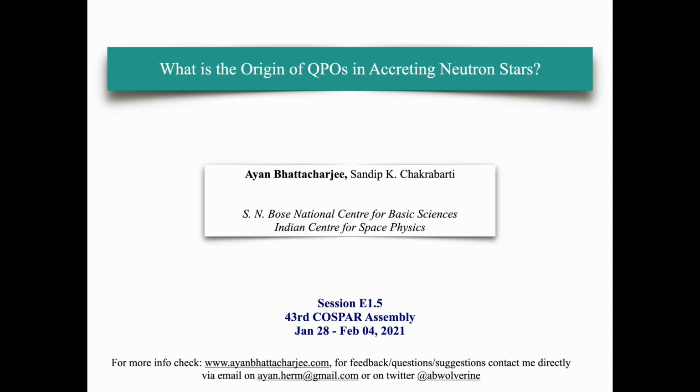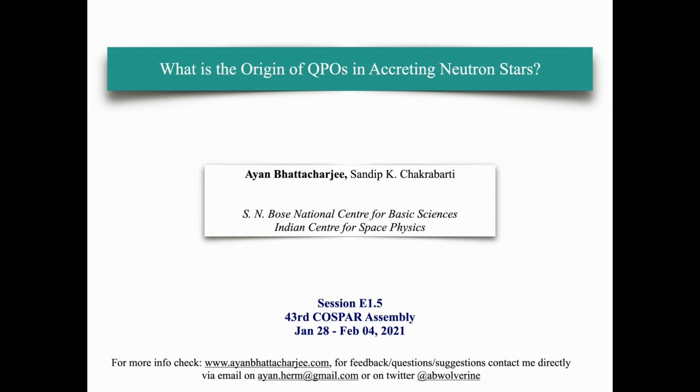We look into the observational data, check what are the basic properties of QPOs in neutron stars. We compare them with the cases of other compact objects, especially black holes. We look into the theoretical literature that is available, what approaches people have taken, what are the pros and cons of different approaches, and try to combine or come up with a solution which is based on a theoretically sound approach and which can explain the observational aspects found in nature.